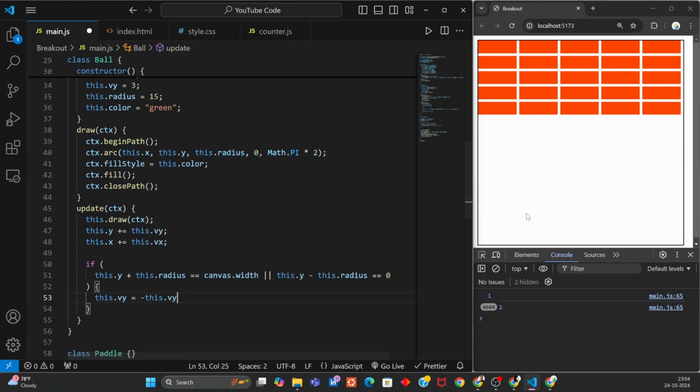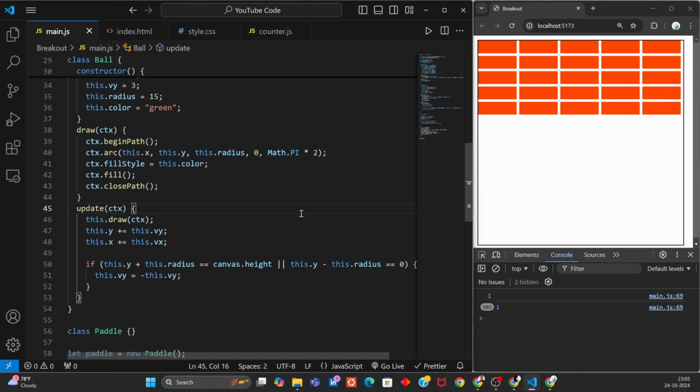So you get the point, right? For the y, this is actually not the width, this is the canvas height. So canvas height basically means 0 is the topmost line, and the height is the bottommost line. Whenever it is hitting the top one, that is 0, or whenever it is hitting the canvas height, that is the bottom one, the direction of the vy should change.